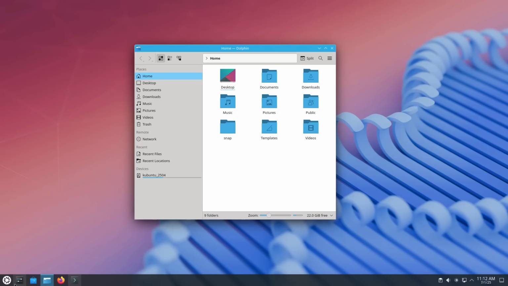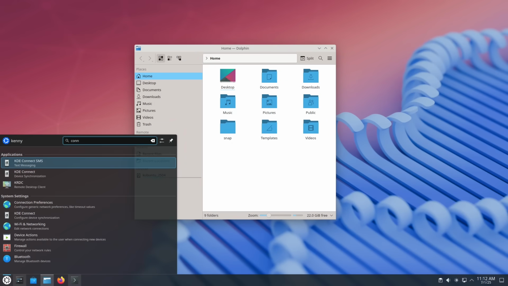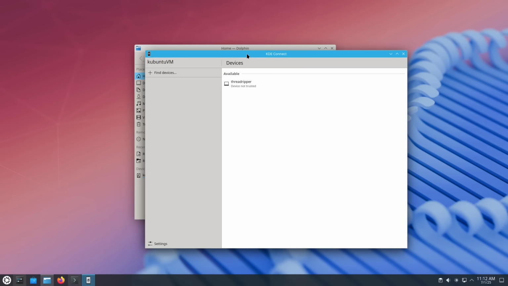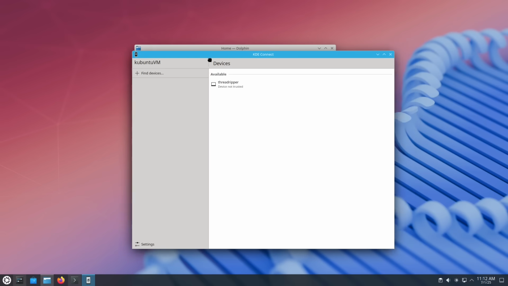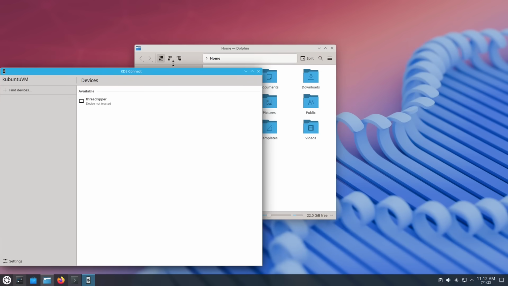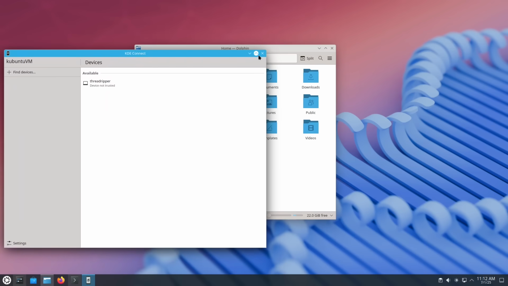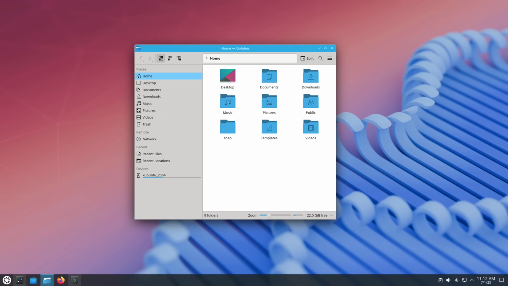And there's some other quality of life applications that ship with KDE, like the KDE Connect app. So this allows you to sync your phone with your desktop, and it also lets you use your phone as a remote control to move the mouse and input keys from the keyboard. I think there's also a shared clipboard here. So yeah, basically lets you interact with your phone in a really convenient way.